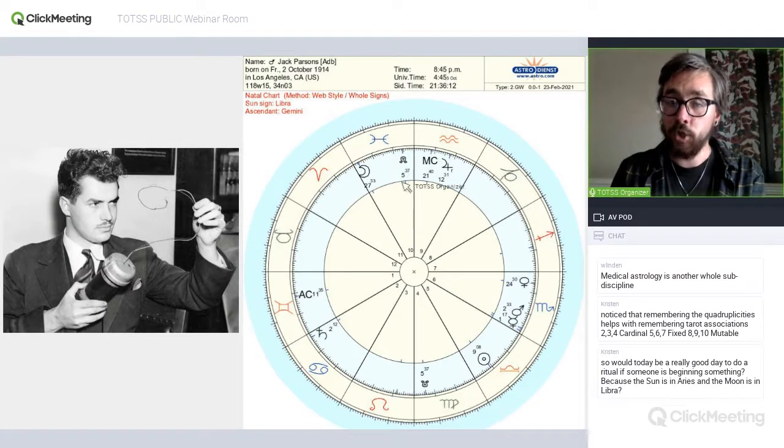And then Venus also makes a trine to the moon, and it's pretty close by degree. Venus is at 24 degrees Scorpio, and the moon is at 27 degrees Pisces. So that's a trine, and only separated by 3 degrees. So this is a pretty close trine. So the moon really benefits a lot. And that's helpful for Parsons because the moon is his sect light and really benefits from that relationship to Venus.